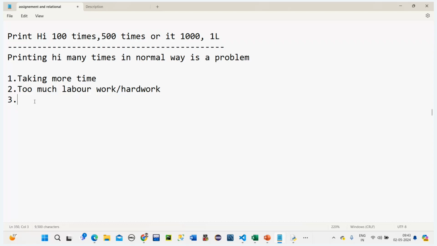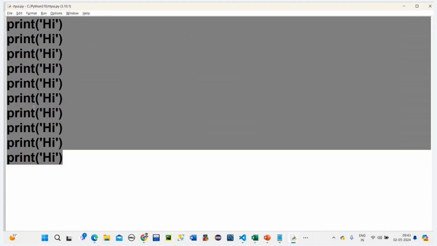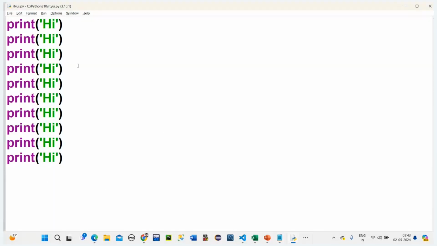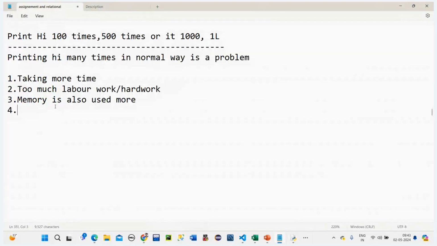Now again, memory utilization is also more, right? Memory is also used more, and readability is also not good. If the whole screen is filled with print statements, it doesn't look good, so readability is also not good.